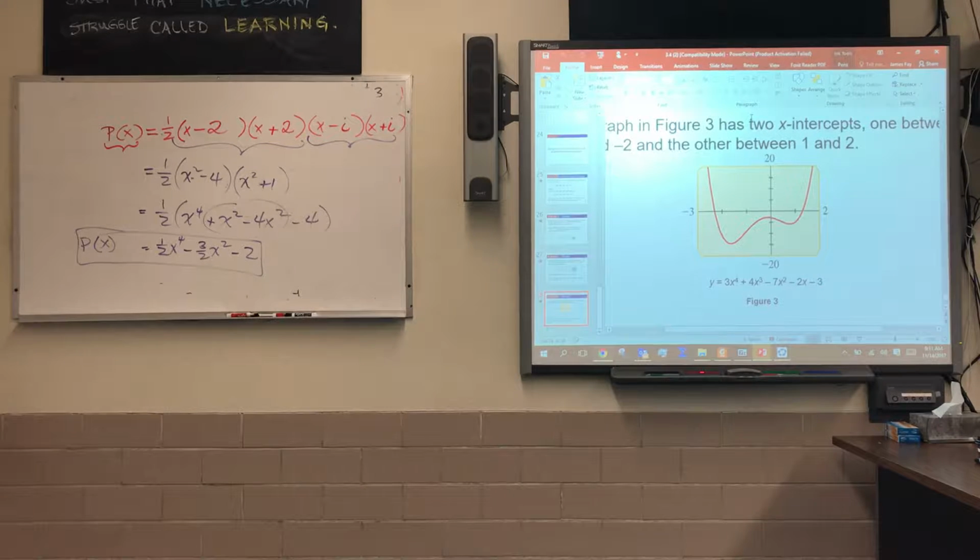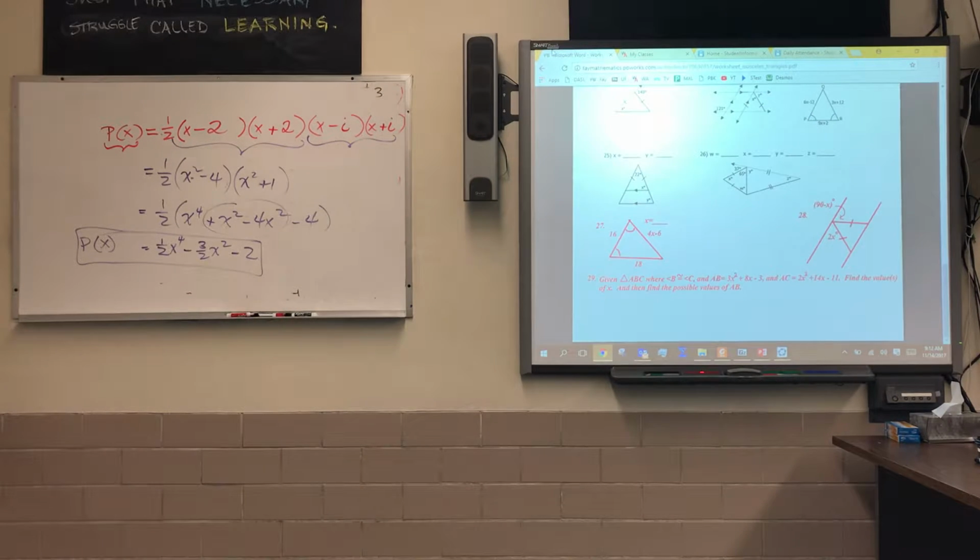Does that kind of make sense? Okay. If I had a real zero in there, it would depreciate my 3x to the 4th to a cubic, and then maybe find another zero. It would depreciate that cubic to a quadratic, and then once I get to a quadratic, we could use all of our factoring tools and techniques to find irrational zeros with the quadratic formula. Okay. But other than using the quadratic formula, we struggle being able to find those irrational zeros. So I just wanted to make that clear, that the rational root theorem is just kind of a test. It's a starting point for us.